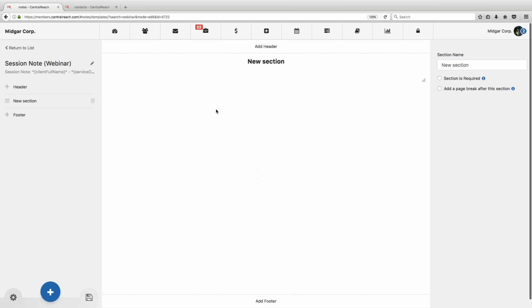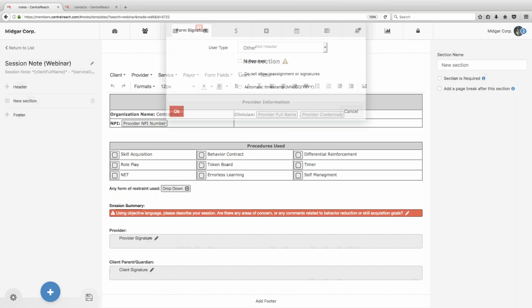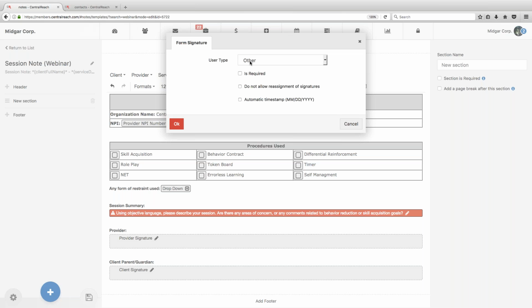So to sign the form a little bit later is this. I'm going to put it in other. Other is the field that you'll need to do that. So form fields, signature. If I say other, this is the key right there. If I say other, it can still be reassigned. But if I click this box, my therapist can't assign it to me and then have me assign it to somebody else. This makes it so that nobody else can sign it as well. But by having that unchecked, I can always have it reassigned to somebody else.